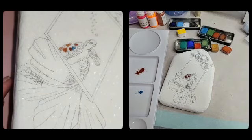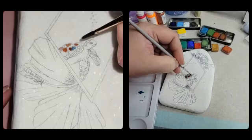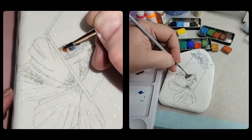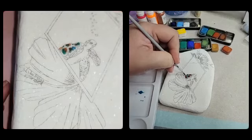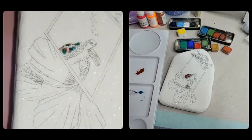So, did you mix it, or are you just using that straight? I'm just kind of throwing some greens in there with it, mixed with a little blue. They're going to just pull together because it's such a tiny area, so don't even worry about that. Just let them blend together. It's okay. And then the yellow ochre.